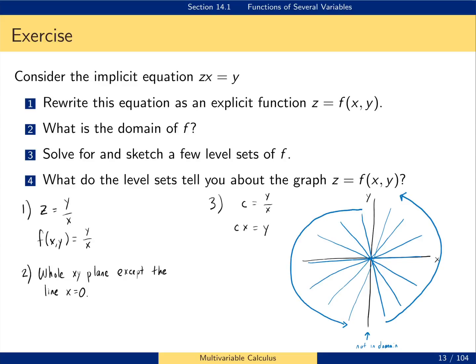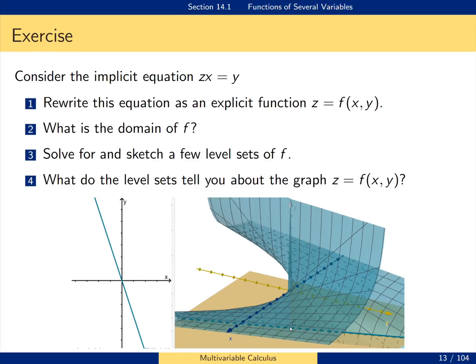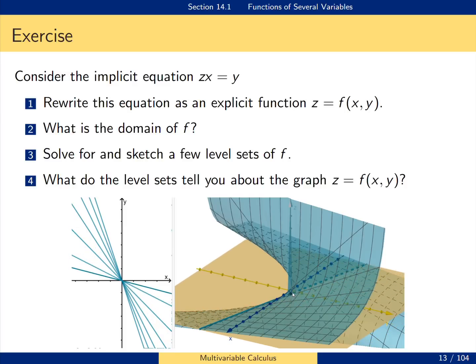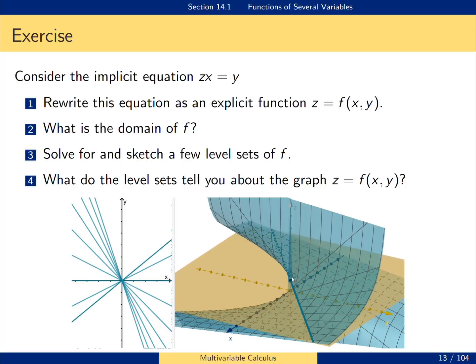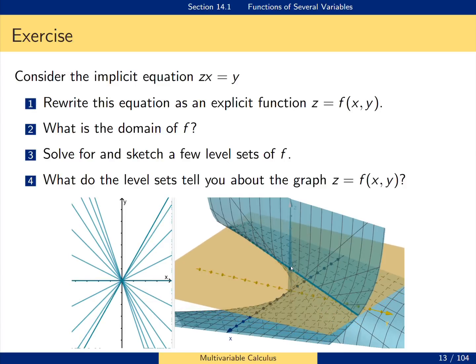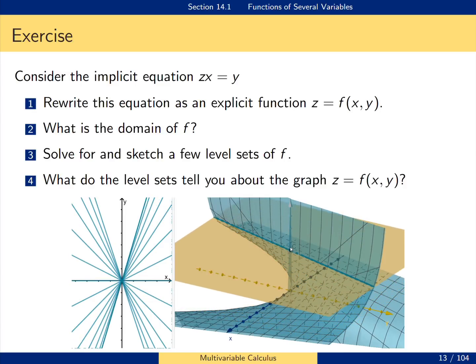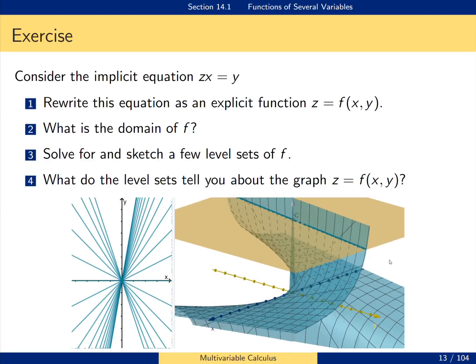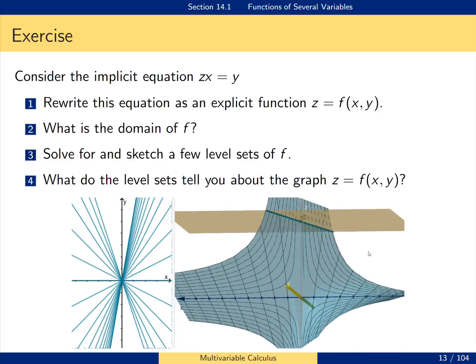Let's see a three-dimensional model to confirm our intuition. Here is my computer model of the graph. As you can see, the level curves, where you intersect with different level planes, are all straight lines with different slopes. The graph appears to twist around like a corkscrew as it rises. We'll take another look around it and see that twisting action.